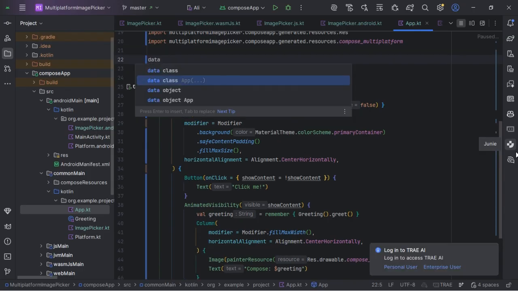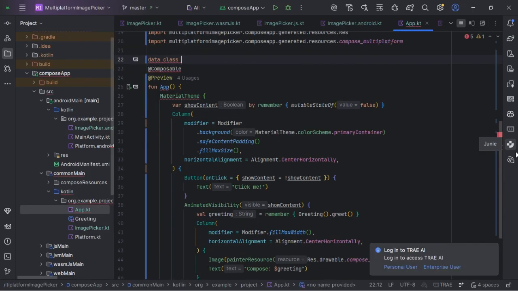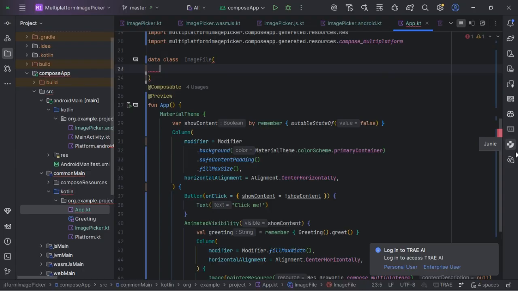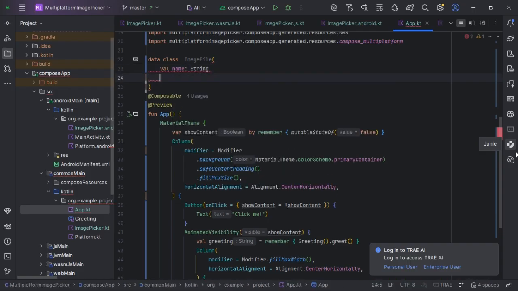Now we shall just create a new data class in our app's class. We shall call it ImageFile, and we shall pass in a variable name, which is a string.